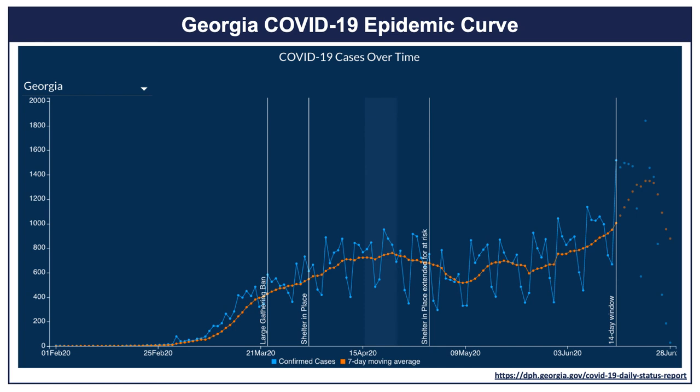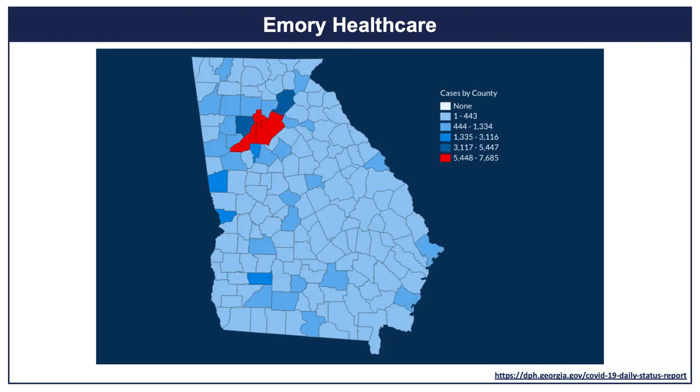This is the epidemic curve in Georgia for COVID-19 cases, with time on the x-axis and number of cases on the y-axis. Entering July 1st, you can see that our trajectory unfortunately is steadily rising. We've seen our highest numbers of single-day diagnoses over this past week, and most of these have been in younger patients. We're worried that the early lifting of social distancing regulations may have contributed to this next peak. Our hospital system is mainly in a couple of counties that are unfortunately among the highest community prevalence areas in Georgia.